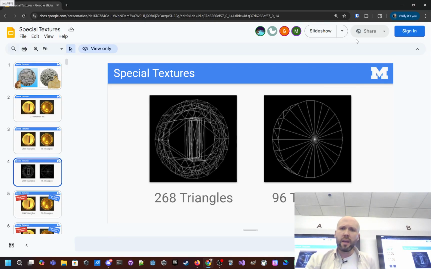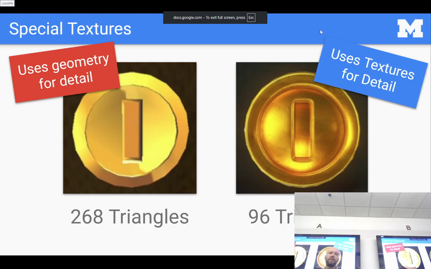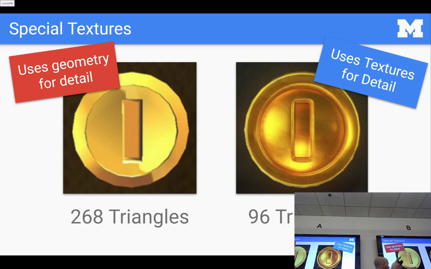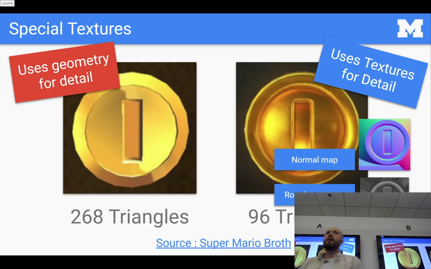Okay. And so, right, we have these models. This one over here uses geometry for detail. Don't want to do that if you don't have to. And over here on the right, we're using more texture work for detail. This is the ticket. This is what you want in modern days. But the question we didn't really answer was, what kind of textures does this coin use? Because, right, for Daisy's face, we're just using the most standard texture possible. You go into Paint or Photoshop, you draw a face, you put it on the side, right? Those are the images you know and that you love.